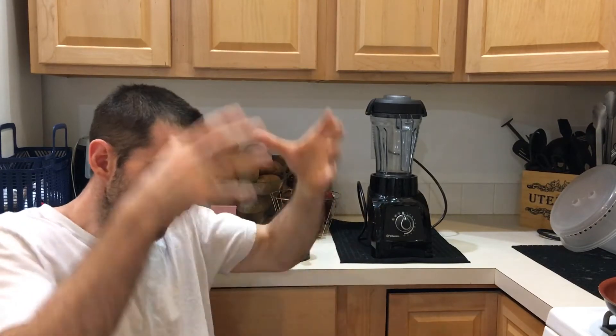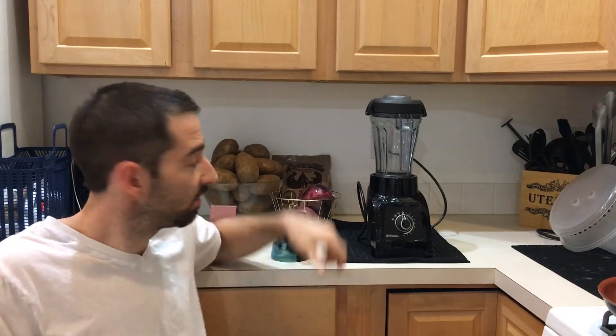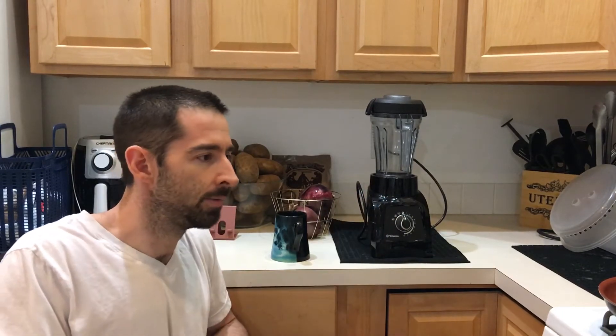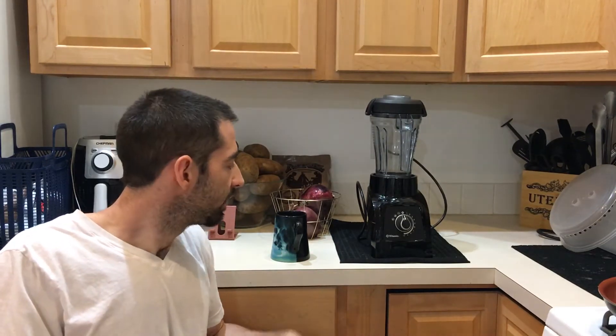The full-size Vitamix I saw on a recent video had the low-profile container — basically a giant food-processor-sized blade — of course it's going to chop ice with no problem, and it has a wide base so everything falls right in. But put the same size cubes into this machine and it struggles, because the container design is different — it narrows down, and it has a tiny blade. You're comparing a four-inch blade to roughly a one-and-three-quarter-inch blade. The point is: you need smaller bits of ingredients for this machine to work.